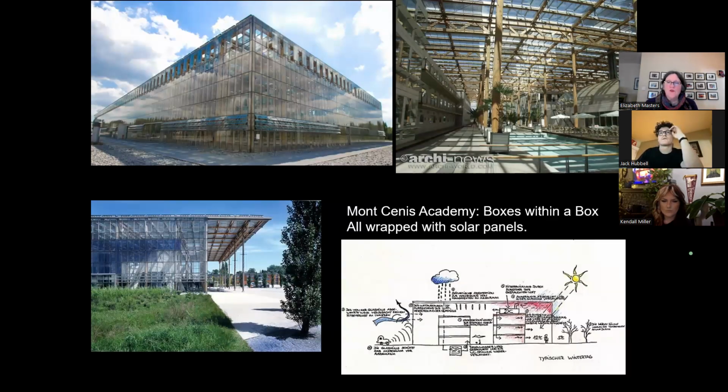Okay, so this is Mont Cenis Academy. It's a big box, and you might think of it as boxes within a box. That outer skin breathes. It also is covered with solar panels, so it's generating electricity.